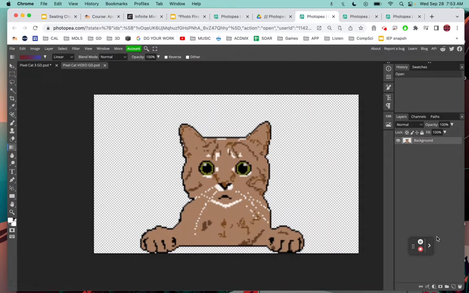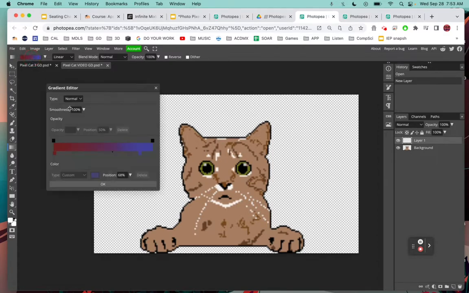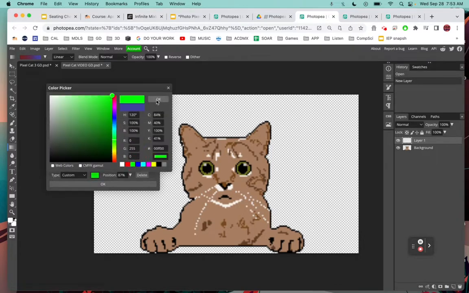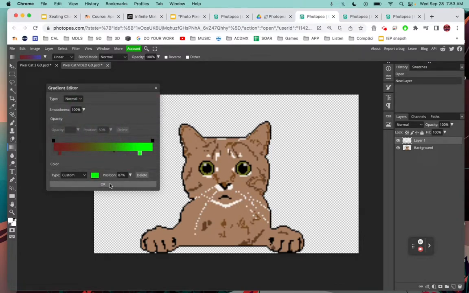Let's take a look at some options for changing this file. I'm going to put a background in first. So you may remember that's Shift Control N, and I'm going to use my gradient tool. The gradient tool is where we found the paint bucket earlier. In the top left here, you can see these interesting colors. This is what I'm fading between. You can click on the colors and change the pattern here. It's pretty fun to experiment with.